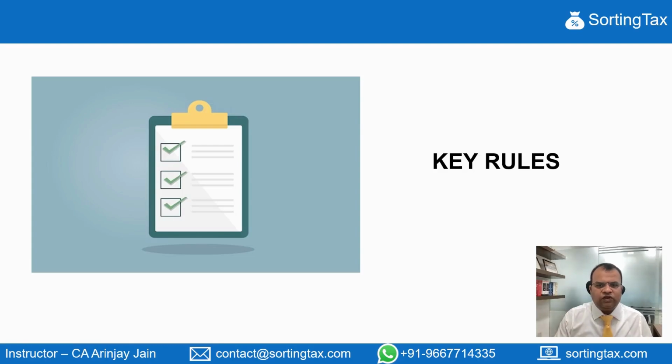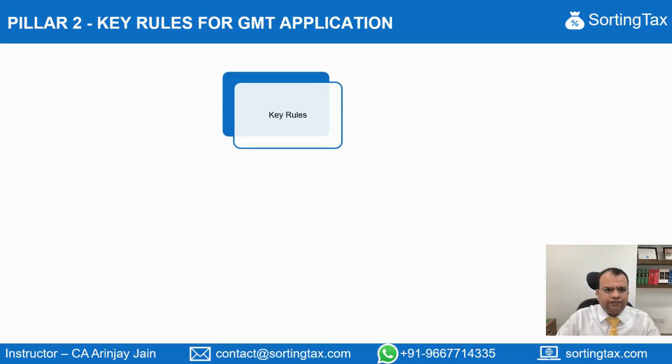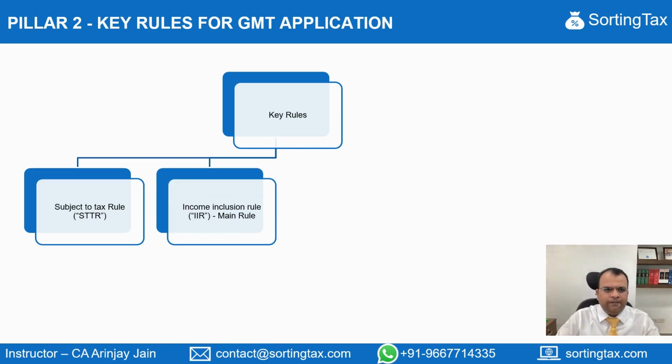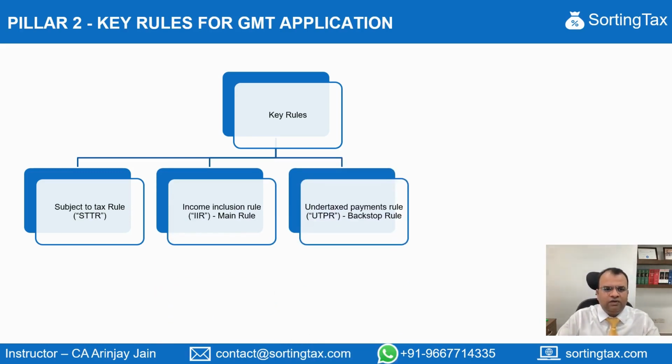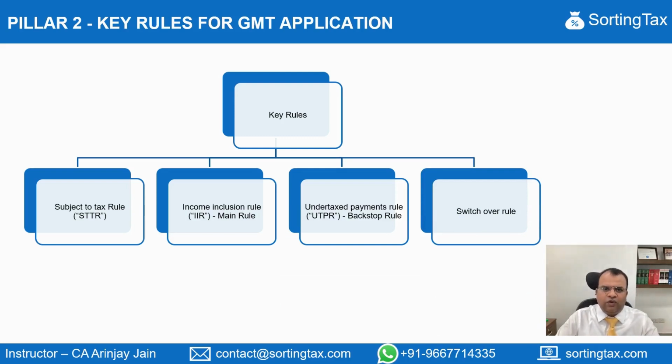Now let's look at some of the key rules relating to the application of global minimum tax as under. So this is the subject to tax rule. Now, this is the simplest one, and you would have actually seen this in some of the treaties. We will discuss this shortly. There's an income inclusion rule, there's an under tax payment rule, and then there's a switchover rule.